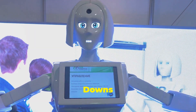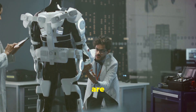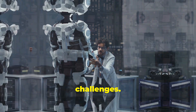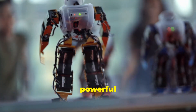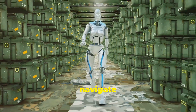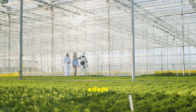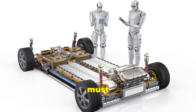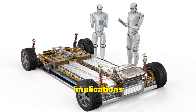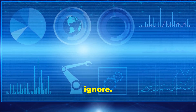While the future of Gastrobots seems bright, there are still some challenges. One big hurdle is improving microbial fuel cell efficiency — currently, they aren't as powerful as traditional batteries. Another challenge is designing Gastrobots to navigate complex environments: they need to find food, avoid dangers, and adapt to changes, which requires sophisticated sensors and AI. We must also consider the ethical implications of creating such robots. Despite these challenges, the potential benefits are too great to ignore.